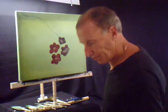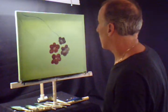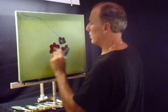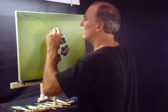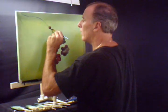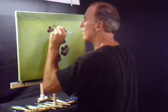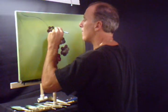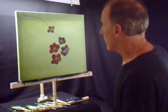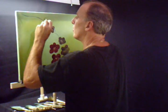And come up. Maybe this one would be purple, this one would be the going up. Maybe we'll have this one just be a smaller one there. This one off center.